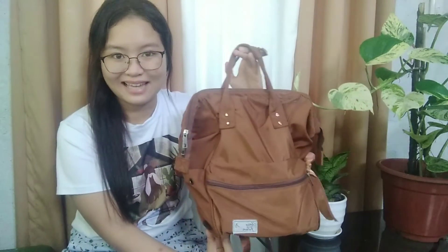So this is what my bag looks like. This is a pandemic edition bag — it's a big bag. It can be a handbag and a backpack at the same time. I think I've been using this for almost 3 years. It's very durable. I prefer to be always ready when it comes to my things, and I want my bag to feel like home. That's why I have a lot of things inside. Without further ado, let's jump right into the video and find out what's inside my bag.